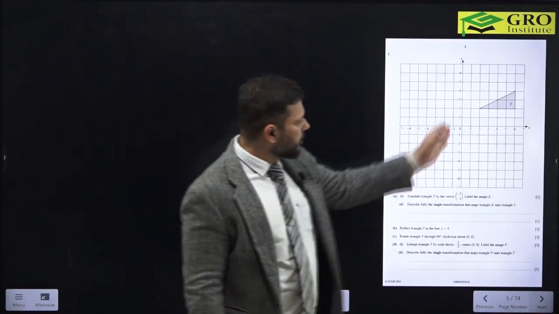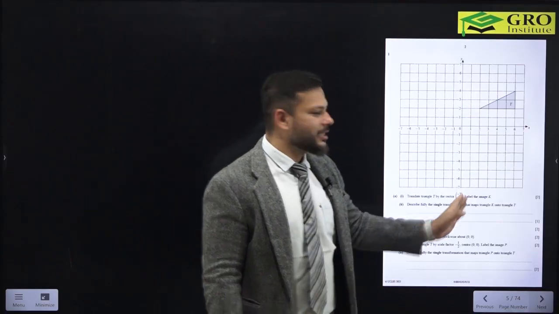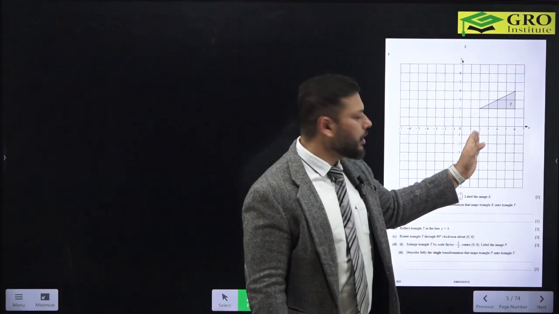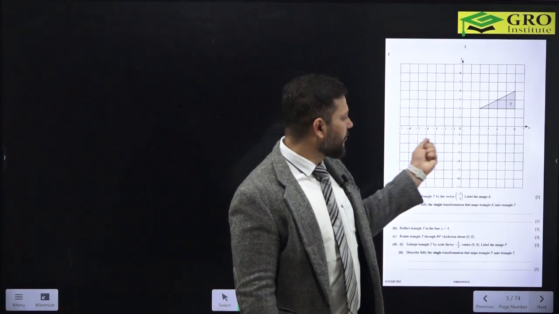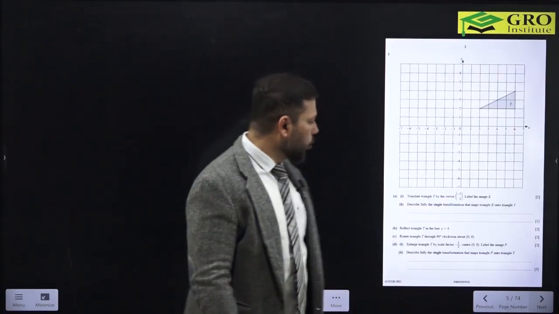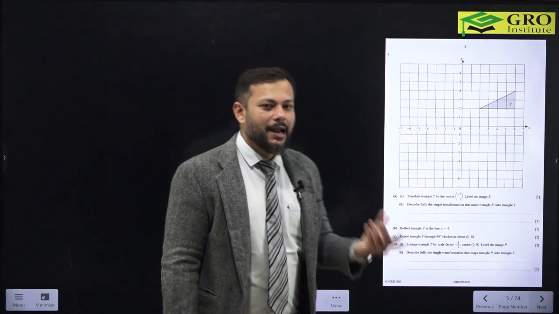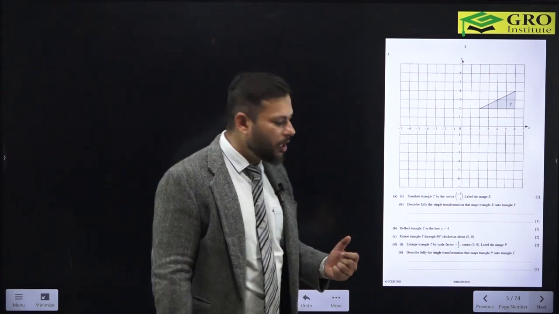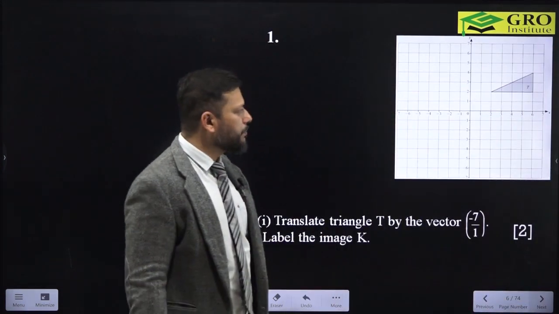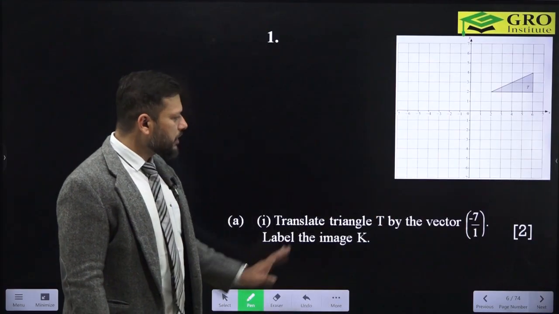Now guys, the very first question, I see a graph over here. This is the coordinate axes, x-axis the horizontal one and y-axis the vertical one, and we have the numbers allotted on the lines. This question is about translation, rotation, enlargement, transformation, everything that we have studied in the transformation chapter, and that will be tested over here. So what is our first question?